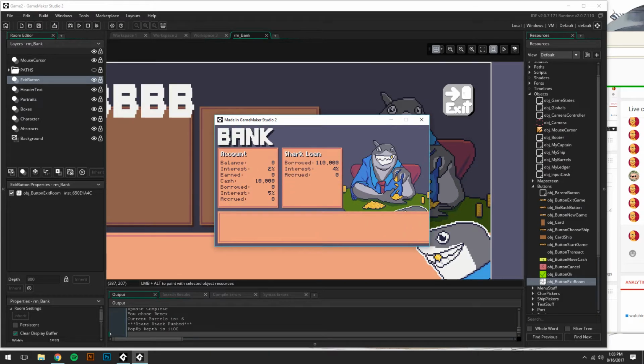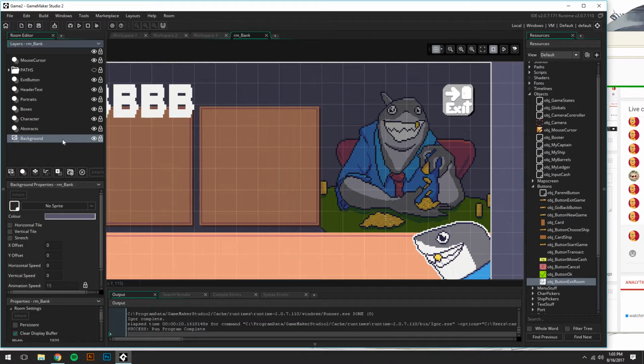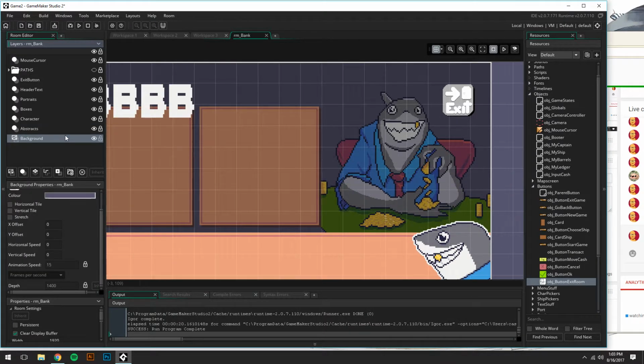Alright, so we don't see it yet, but that's fine. Oh, shoot. Hold on a second, I need to change the depth of the background layer. 1400, 1300.